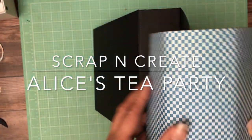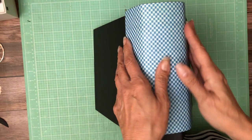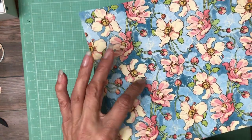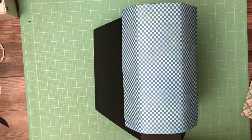I've chosen this, which is from the Patterns and Solids 12 by 12 pack, to go on here as our spine. And then I've chosen this plaid to be the cover. So this is from the 12 by 12 collection, so it's the larger scale plaid. I'm going to go ahead and get started.